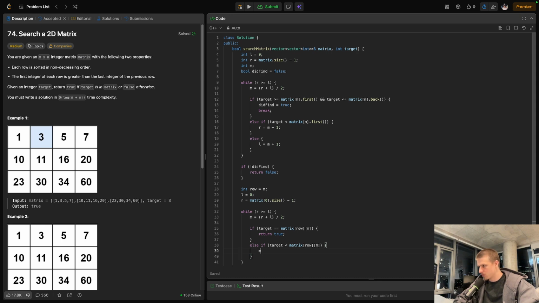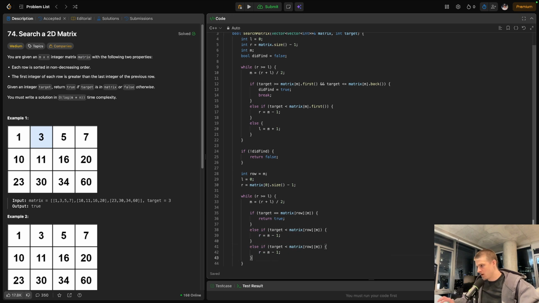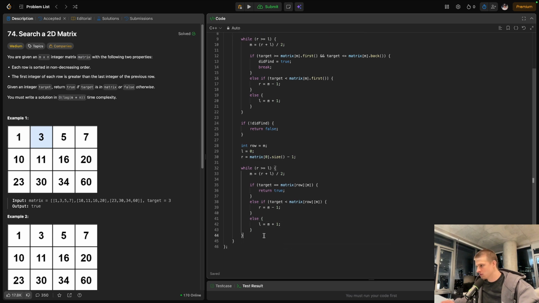So our right pointer will be equal to our midpoint minus 1. And then similarly, for the last case here, we want to search the greater elements of the row, right? So the top half of the row, and we do that by moving our left pointer to be 1 higher than whatever the midpoint was.